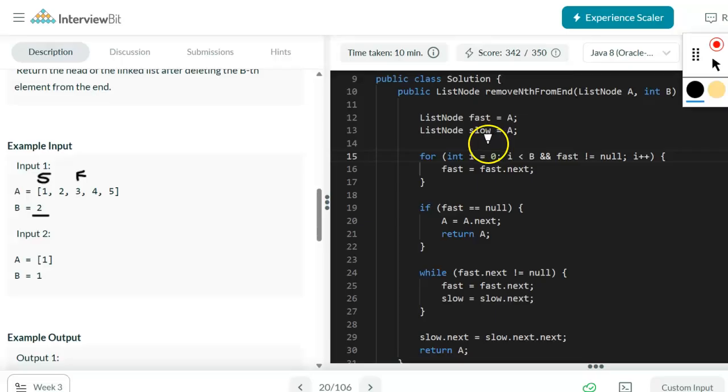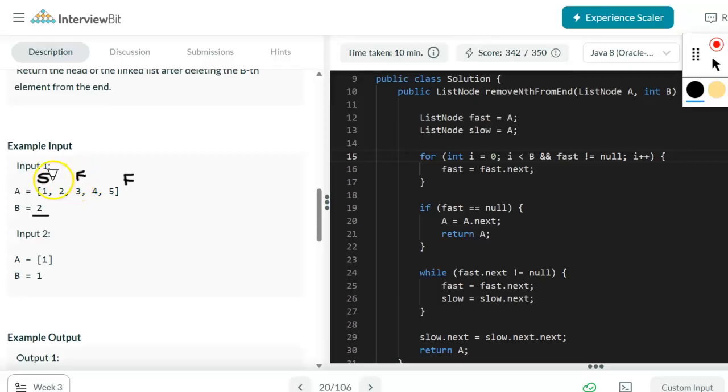After that, we advance them one at a time until the fast pointer goes past the end of the list, gets to the null pointer at the end of the list. And so in order to do that, we would need to advance it 1, 2, 3 more times. So fast would then be over here.